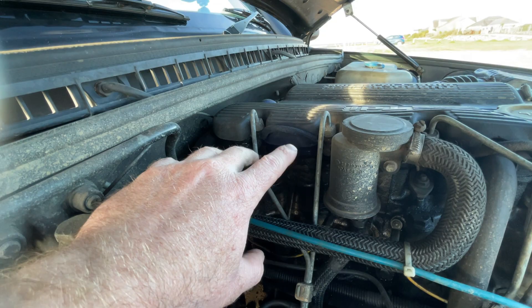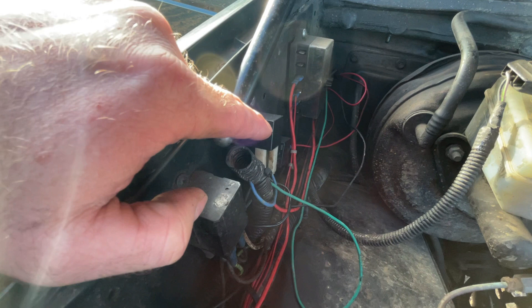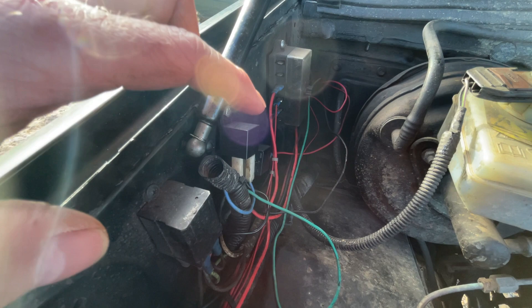The infamous rocker cover leak - I can't seem to fix that. I've replaced the gasket about 100 times and it still leaks, so other than siliconing it up I don't know what else to do. I don't really want silicone in it though, so I just let it leak. Around here obviously the fuel filter and all that kind of stuff. My wiring is a bit of a spaghetti junction - I know where everything is and I know what it is, but it does want tidying up. The battery is just a standard battery.